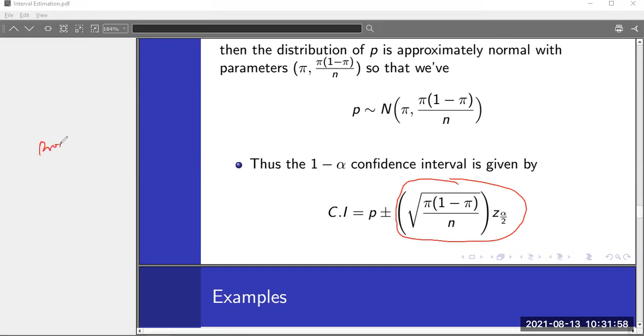When we talk of proportions, basically we are talking about a fraction, a probability. For instance, the proportion of the student population in Strathmore who are doing PCOMs. So it's a fraction or a proportion of the entire population. If you want to estimate that, then you can use interval estimation. That's what we mean by the proportion.